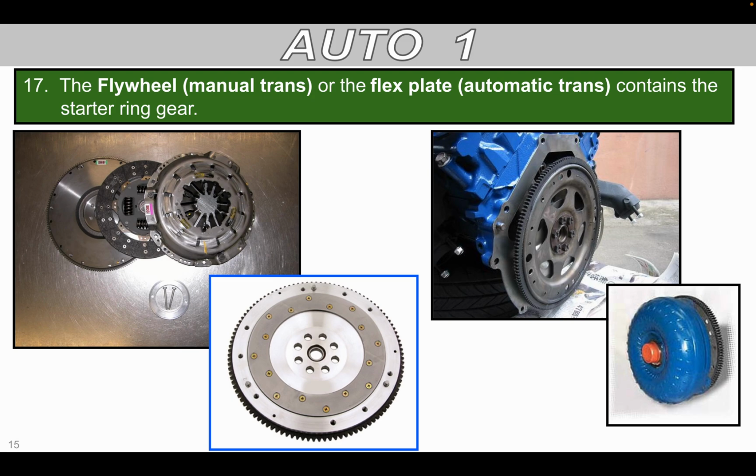You can see here, here's the back of my engine. Here's that flywheel that's on there. It's actually bolted into the crankshaft itself. Okay, actually I think that's going to be more of a flex plate. Again, we're not going to get into the details of this right now. You just need to know that on the crankshaft flange is our flywheel or flex plate.